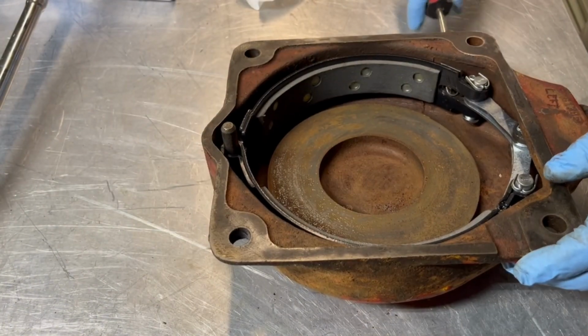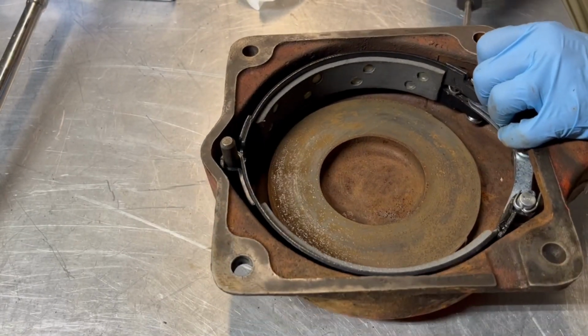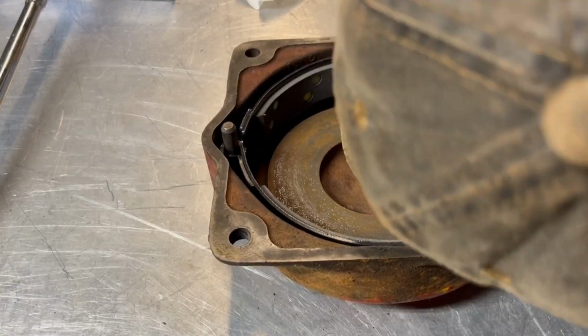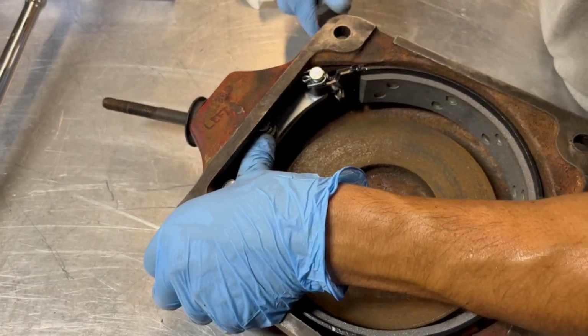The actuating bands are held into the brake cover by two conical springs, and the way I installed these is I took a flathead screwdriver and I cut a small slit in the center, and by doing that I could push the springs through and turn them where I had to.